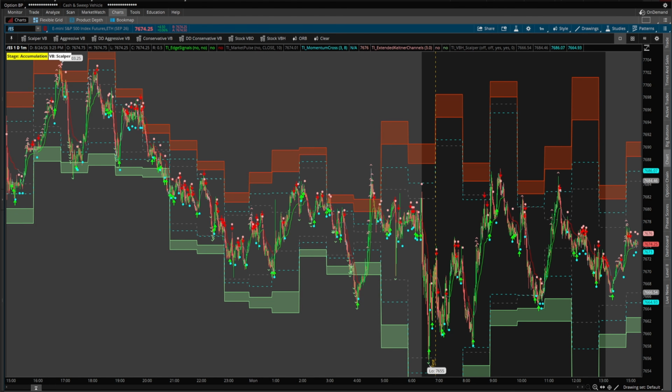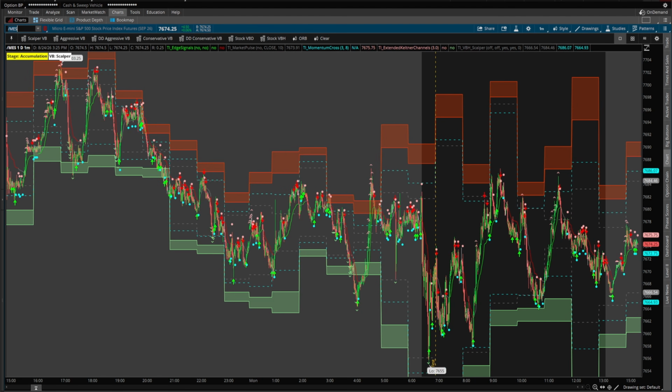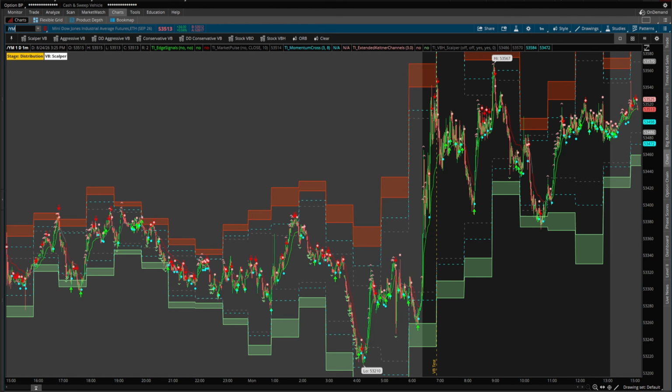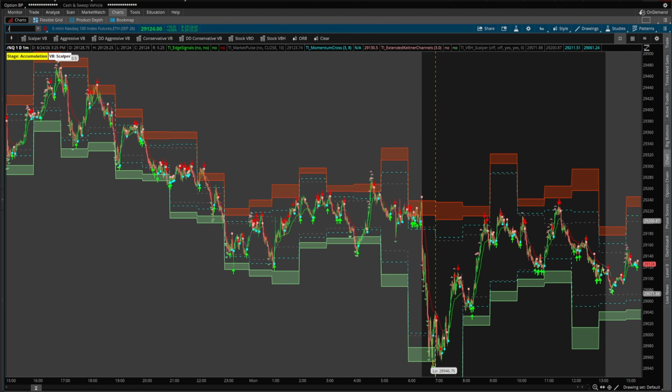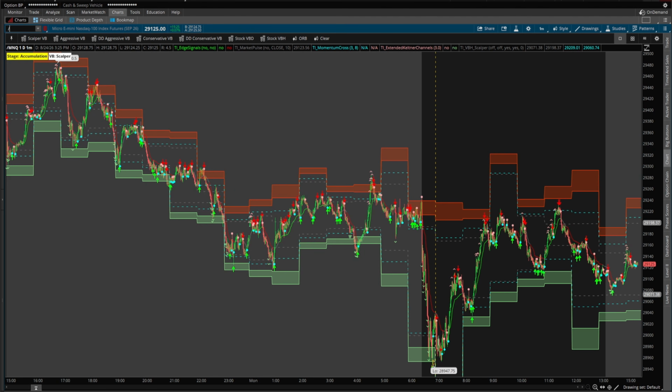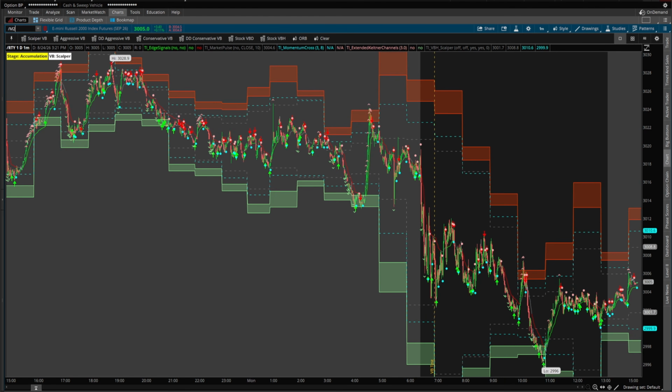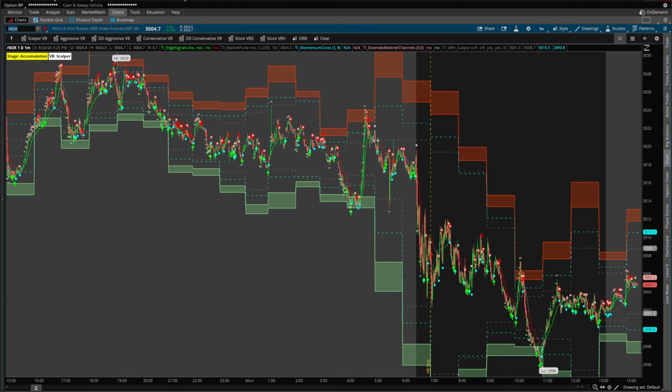Now, first off, we support 10 major futures markets, and out of those 10, 4 of them are the major indices. So we have the S&P 500, and we support both the full size and the micros, so you can also see MES here. Then you have the Dow Jones along with the micro Dow. Then you have the Nasdaq along with the micro Nasdaq. And then finally you have the Russell along with the micro Russell. So you have the 4 major index markets.